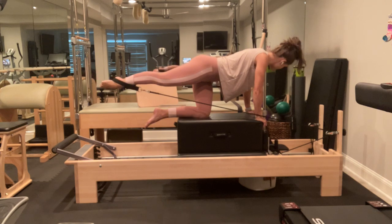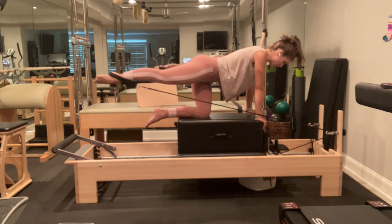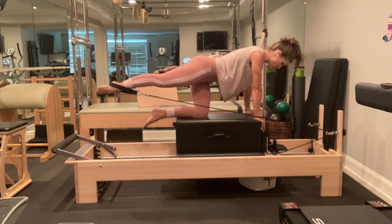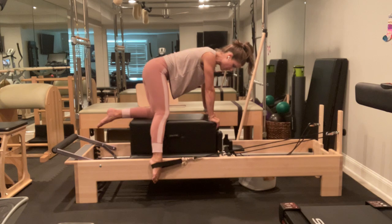Six. Seven. Really a lot of glute work. Here's eight. Bring your foot right back behind you. Five small circles in each direction, the size of an orange. One, two, three, four, five, and reverse. Two, square off, four, five, and now float your leg back down with control.